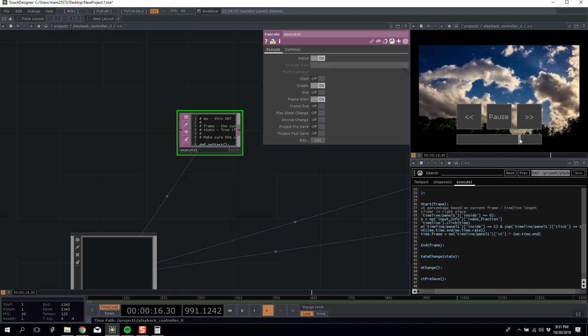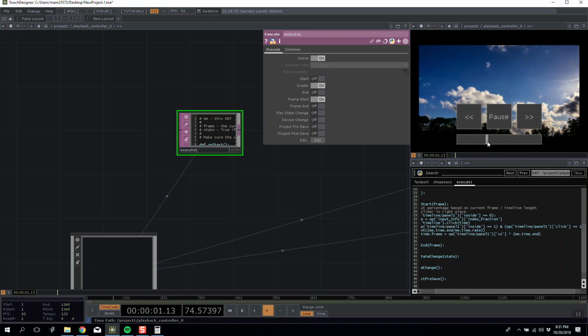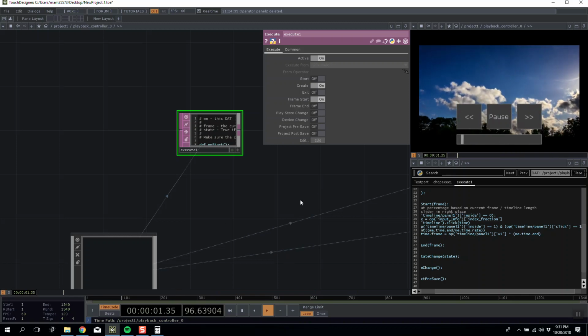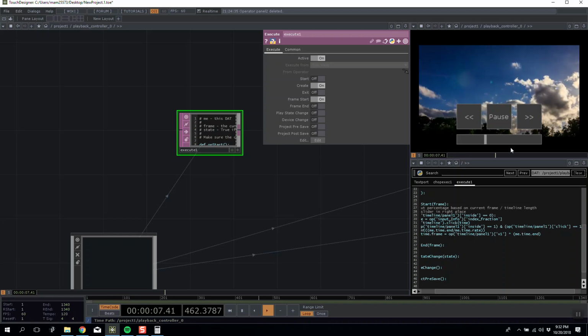Simple as that. Looks about right to me. So this should be about the dead center, which should be 1340 frames divided by 2, so 670 seems about right. Okay, so that's it.